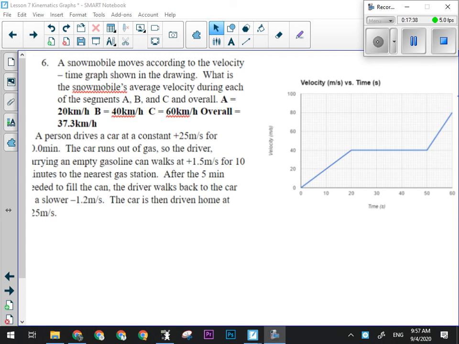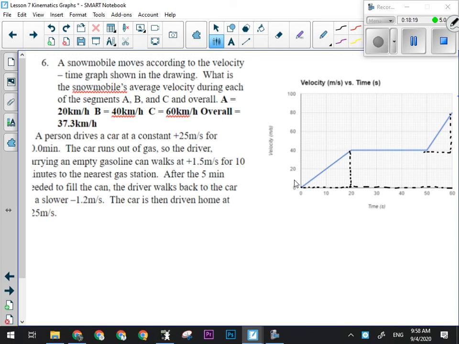So if we're going to calculate the average velocity, we need the total displacement and the total time. So what we need to use then is the average velocity and the times in order to get the total displacement of the snowmobile in this particular question. That essentially means I'm going to calculate the area of this triangle, this rectangle, and this triangle here. The part people forget is the end of that rectangle usually. They forget that I have to calculate the area between the line and the x-axis, including stuff that looks like it's not part of it.